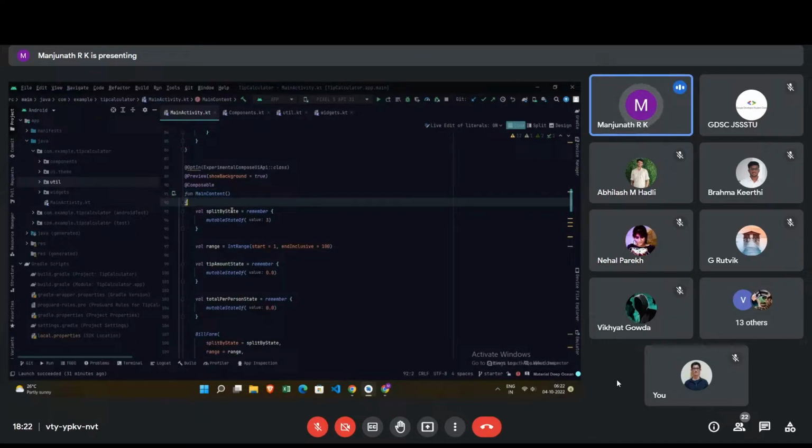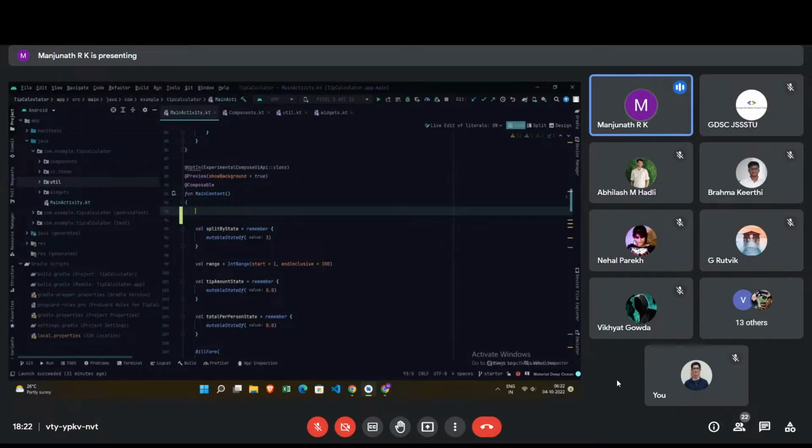Before we go through this, remember we used to declare variables like this, right? Basically what happens is if you restart the whole app, all the data that is stored in this variable will be reset to its default value. Say I have some value like a is equal to 1.